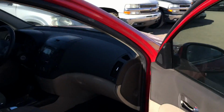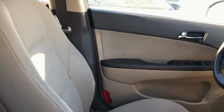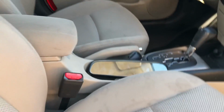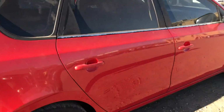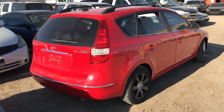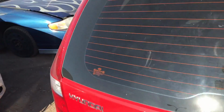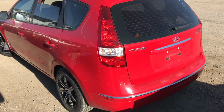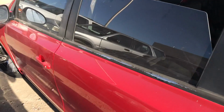But I honestly think this car will go pretty cheap because people don't like fixing stuff at public auctions. So if you just take a quick look inside, it looks really good in here. No airbags are blown, so that's a plus there. And if you look in the back, you got some of the parts here. This is probably better than Copart at this point, because I know this car is gonna go for really cheap. Never really seen one of these cars before, but I'm sure somebody will enjoy it. It is the wagon looking one, but all in all, pretty cool. You guys let me know what you think this car will go for.